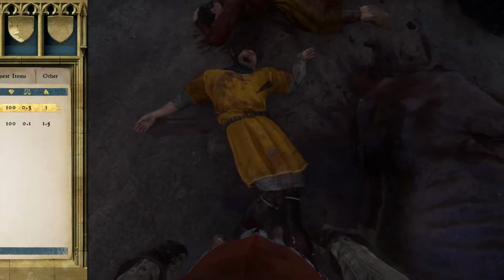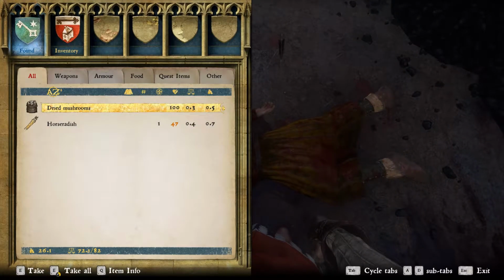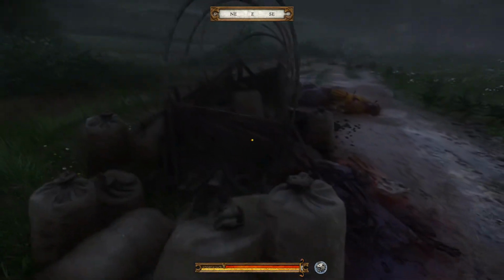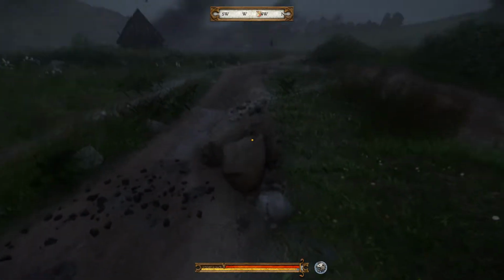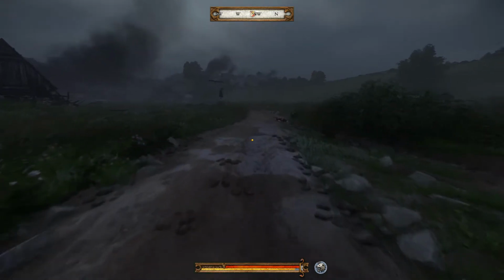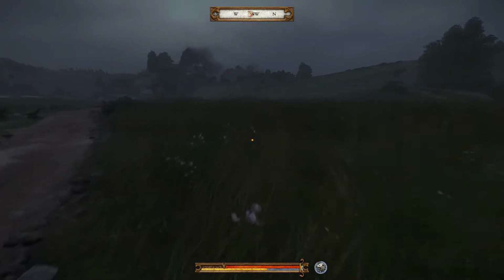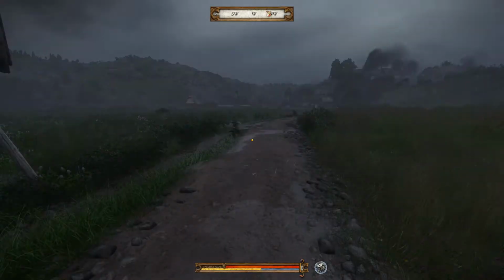Sweet Jesus. It's the charcoal burner. Dried mushrooms, and of course there's the cart itself. I don't think there's anything in the cart, to be honest. No. It just looks like it's mostly been looted here as such. Right, so where are we? We're getting closer to town.